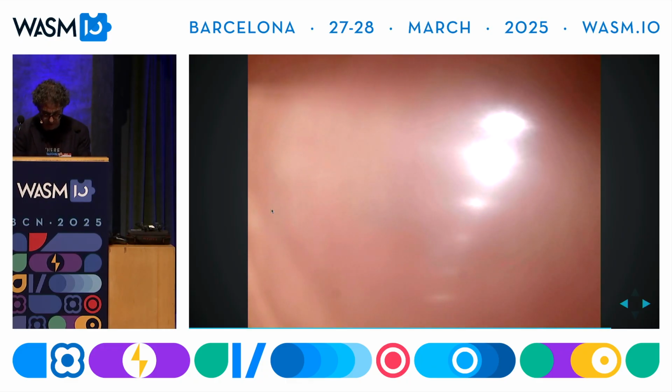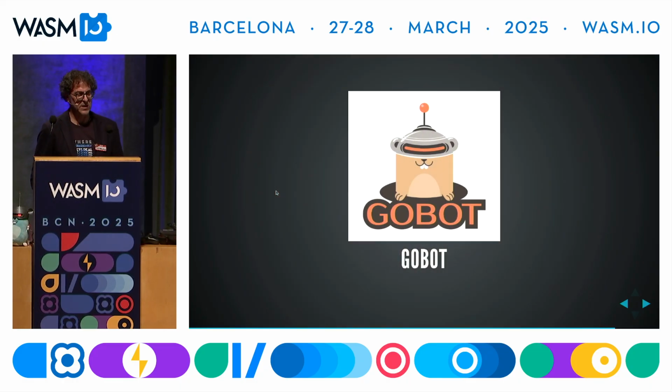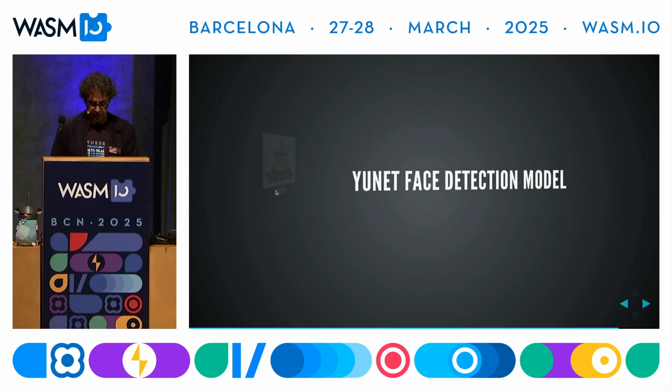Now that we've seen what we're going to be playing with here. For this, we're also going to bring in GoBot. GoBot is a physical computing framework that's been around for a while, that I'm the original author of. It has a different maintainer now. Supports many different pieces of hardware and software, running it from your embedded Linux, and that's what we're going to use for the control system.